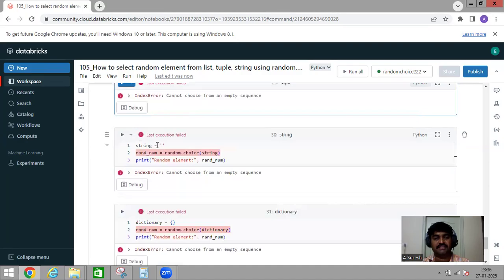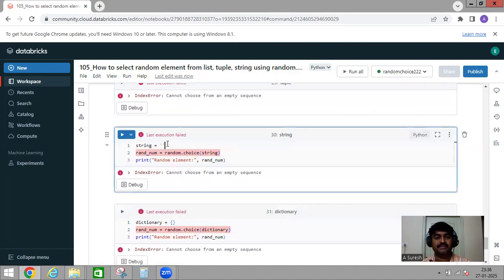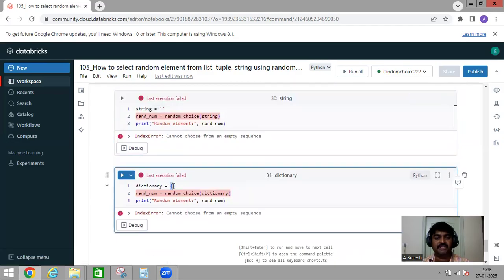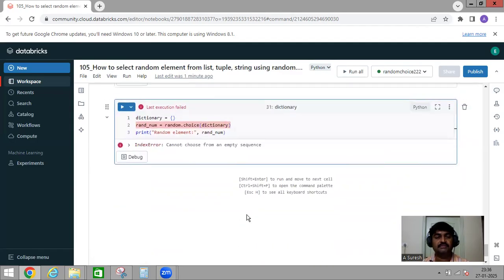Similarly, I took an empty string and used random.choice on it, and a similar error is thrown. Similarly, I gave an empty dictionary and used random.choice on it, and if you try to print, it will throw the same index error: cannot choose from an empty sequence.